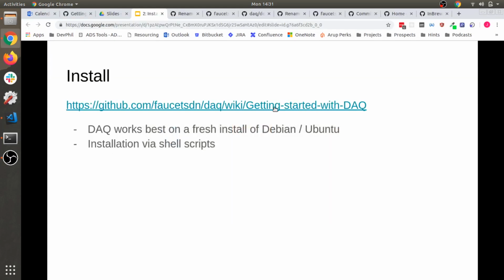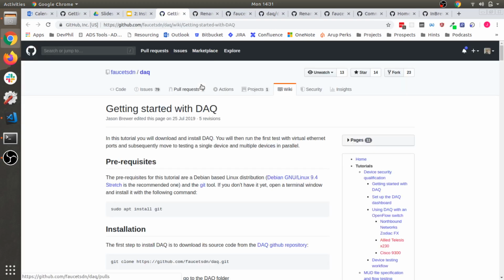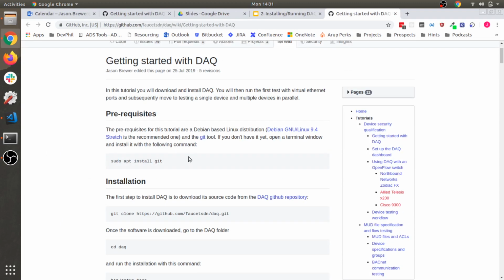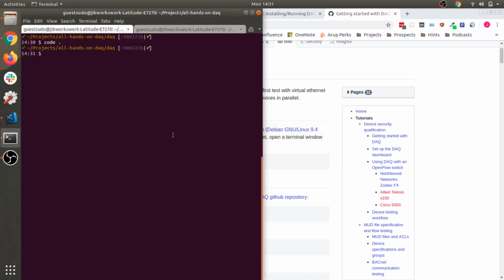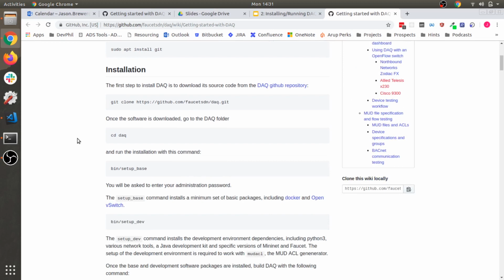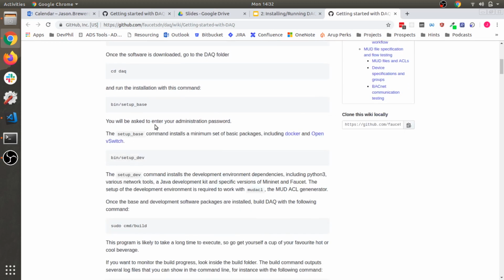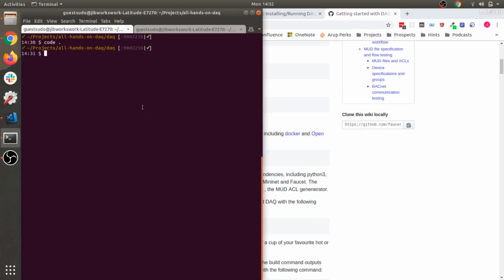Now I'm going to refer to the wiki page on getting started with DAQ. First of all, prerequisites. Prerequisites include Git. You wouldn't have been able to pull down this repository without Git, so we will skip that one for now. What we need to do, first of all, is run the bin setup base command.